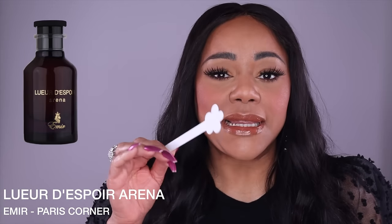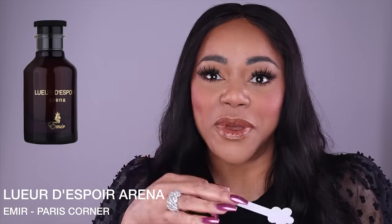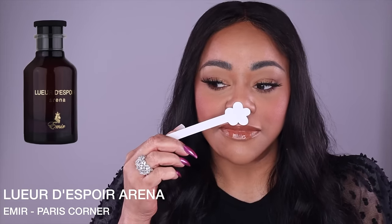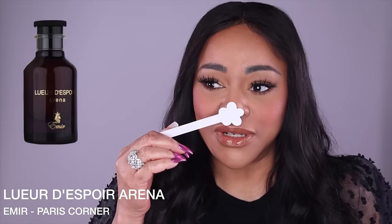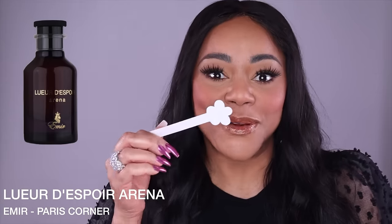I went off camera and continued to sniff it because it's just so different — a rose-oud fragrance that is fresh, light, and airy. This rose is like when the rose first opens: that very fresh rose scent. I can pick up on the bergamot and pink pepper, but this fragrance is all about the rose with a very light oud in the background. I'd say anybody from their early twenties on can use this. To me this is a feminine fragrance — definitely not unisex. On the oud meter: two out of five. This is the perfect entry level to an oud fragrance.